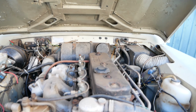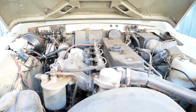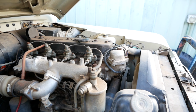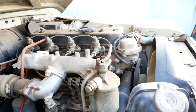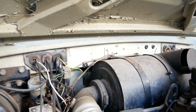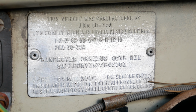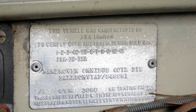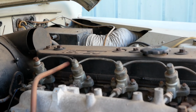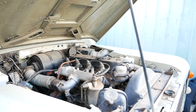Okay, so a little bit of jerky camera work there, but this is the real resistance with this vehicle. This is an Isuzu 3.9 litre, not TD, it's the 4BD1. These were first introduced in the Land Rover Series 3 Stage 1. I'll try and zoom you in, but you can actually see that it was fitted with an Isuzu motor at the Surrey Hill factory, which means it's completely 100% genuine, not an aftermarket job at all.